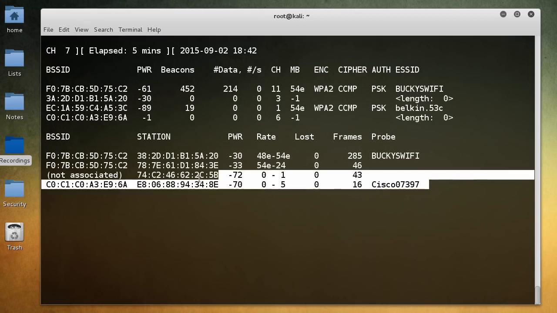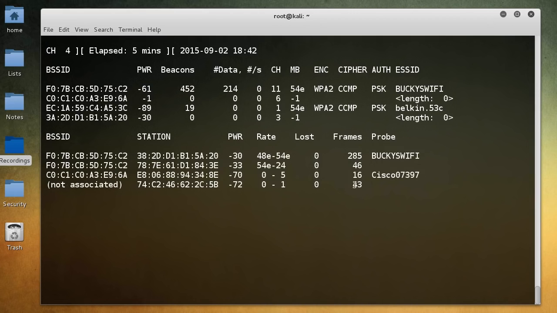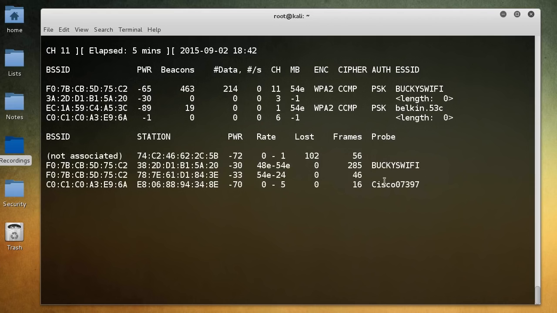And down here, all of this is pretty simple. The MAC address of the access point they're connected to, the MAC address of the device, and some other information that we can use. But yeah, there you go. That's the basics of, again, Airodump-ng. And usually this is actually capturing packets right now. However, it's not saving any of them, so we can't do anything useful with the data whenever we stop it. And if you ever want to stop it, hold down Control-C, and it's just going to stop capturing.